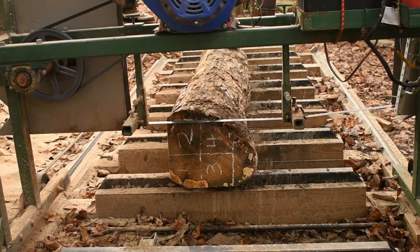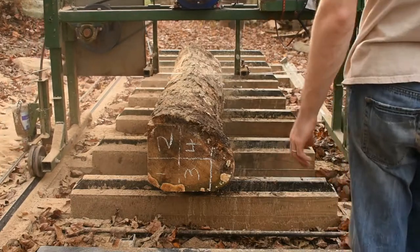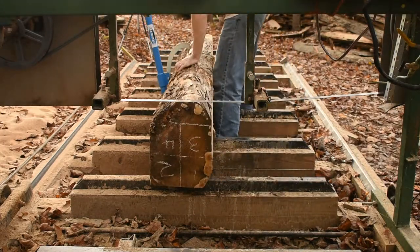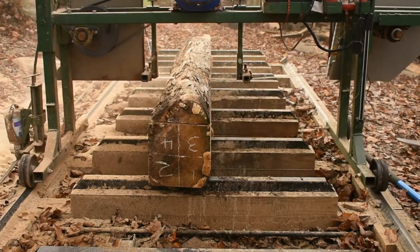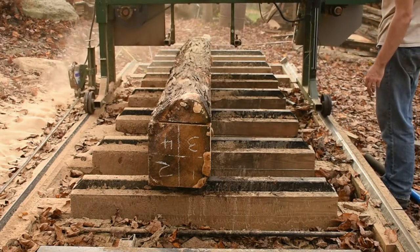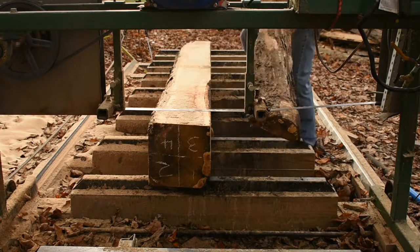So we're going to go ahead, we already flipped it, and we're going to go ahead and cut this top sliver off. Take this top piece off, adjust the guides, we're going to cut it in half, and then do that again.